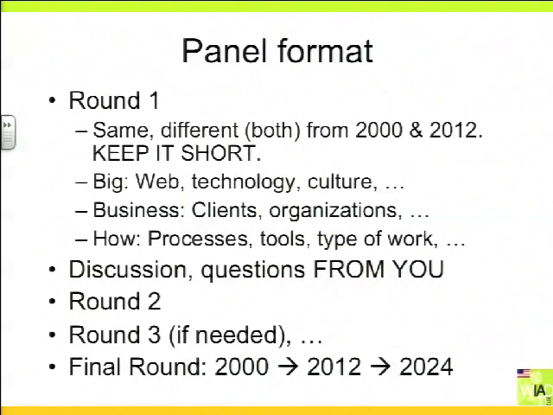We were pretty open on it. They could talk about big things like how the web is changing, how technology is changing, how culture is changing. They could be very specific on how clients, you know, my clients are not stupid anymore, or things like that, right? Or just very, very concrete things like Josie mentioned already, some of the deliverables that we do. So it's going to be hit or miss, on purpose, in different areas.